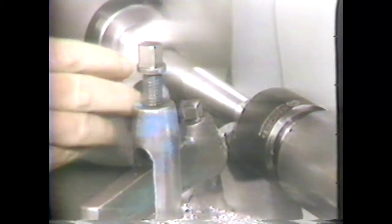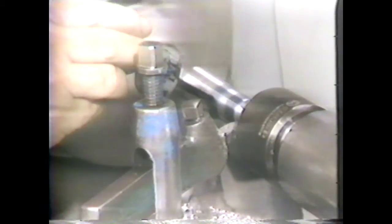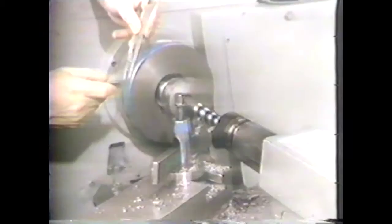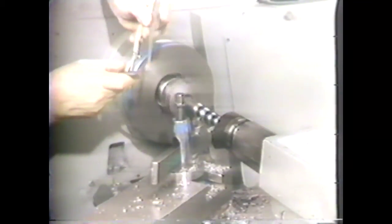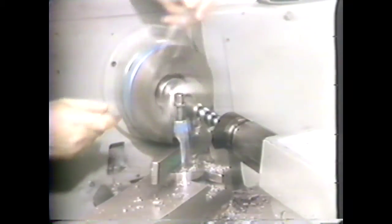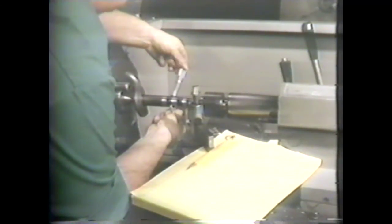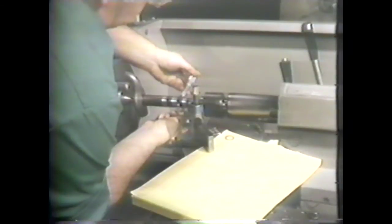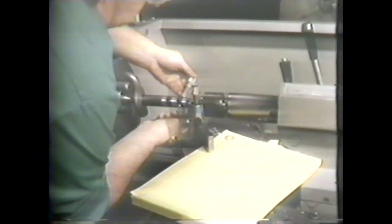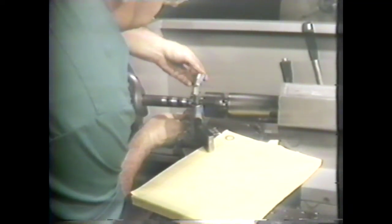Engage the clutch. Blue the machined surface one-quarter inch in from the end, one and a quarter inches from the end, and two and a quarter inches from the end if you have enough machined length. Using hermaphrodite calipers, mark the workpiece at one-quarter inch from the end, one and a quarter inches, and two and a quarter inches. Measure the diameter and subtract to determine the taper per inch. If the taper is within tolerance, machine the part to size. This piece measures 48 thousandths of an inch of taper per inch, which will require adjustment of the taper attachment.